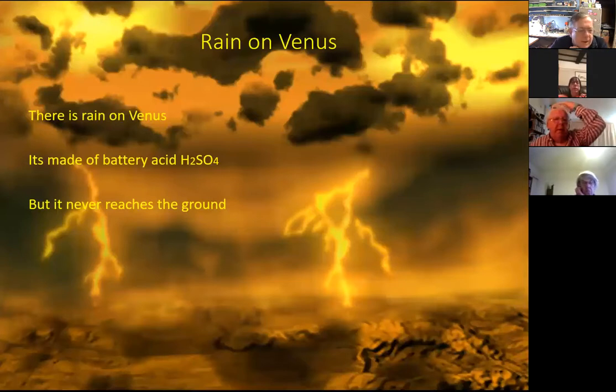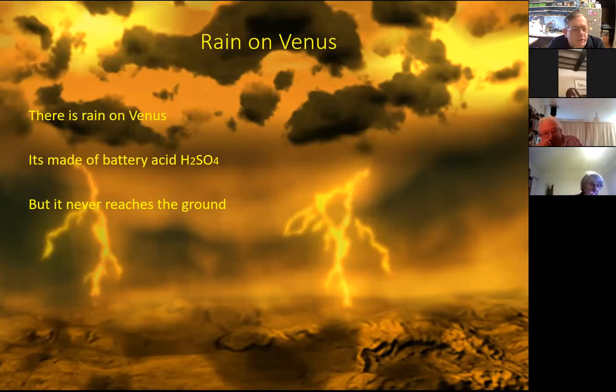So what about the weather on Venus then, down in that low part of the atmosphere beneath the clouds? Well, it rains there. Mostly it rains 95% pure sulfuric acid. That's a consequence of the amount of water that's left mixing with sulfur dioxide and spare oxygen from the depletion process, and the sulfur dioxide from the volcanoes, to make H2SO4, sulfuric acid, battery acid, as we use in lead acid batteries.